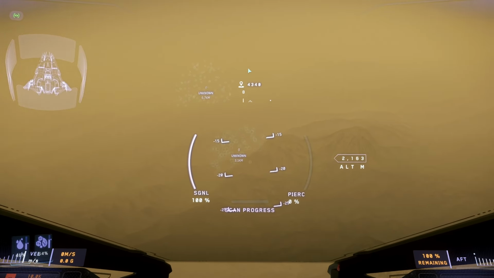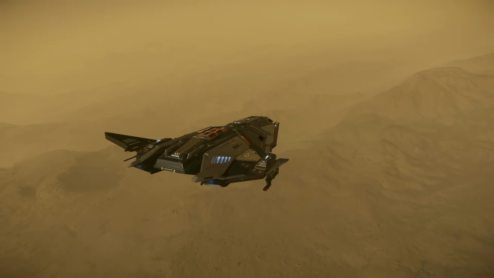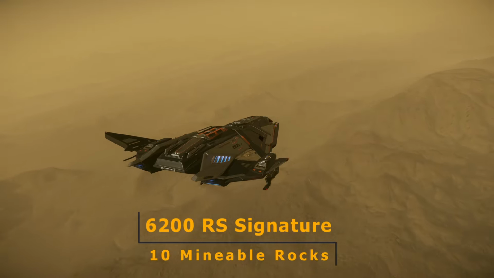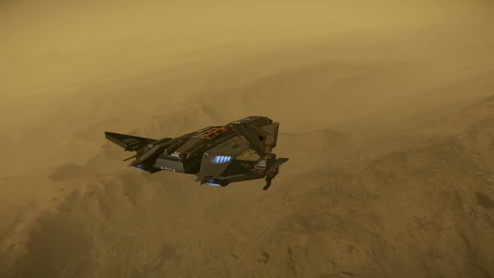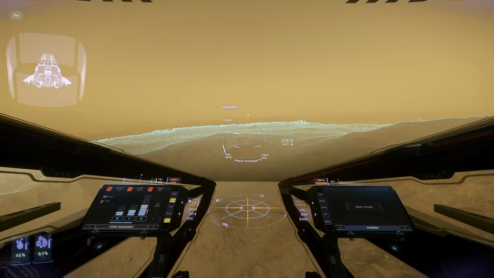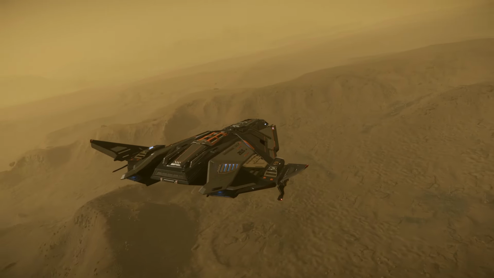Hadanite always comes in multiples of 620. Each multiple represents another rock to mine. So, for example, a 6200 RS signature would be 10 rocks to mine. If the rocks are tightly packed together, but the RS signature is not quite what we want, they may be Aphrite or Dolomite instead. You can still mine these, they're just not as good.